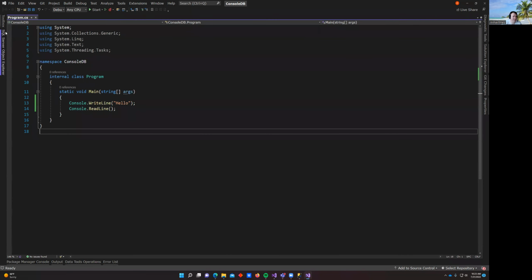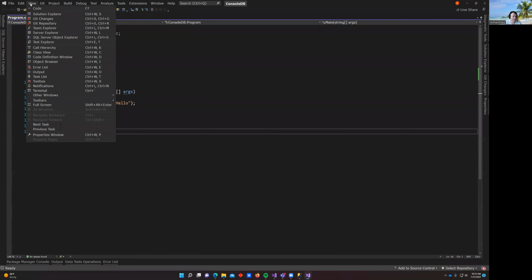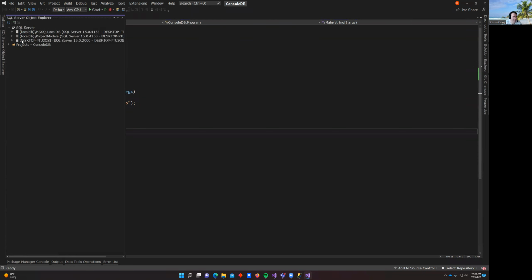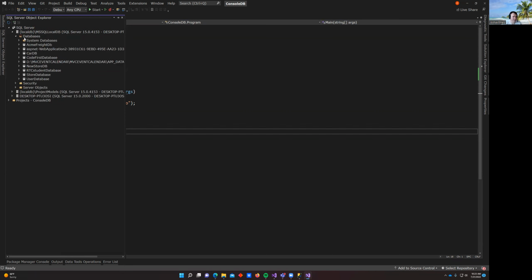What I typically will do is I'll grab that connection string from some sort of application that gives it to me. One of the easy ways to get it is in Visual Studio. We can go to View, SQL Server Object Explorer. Here are all of my different databases, and I specifically want to get into this CarDB.